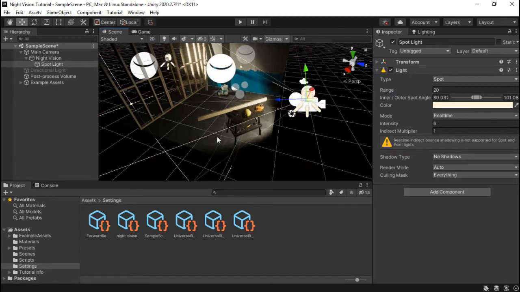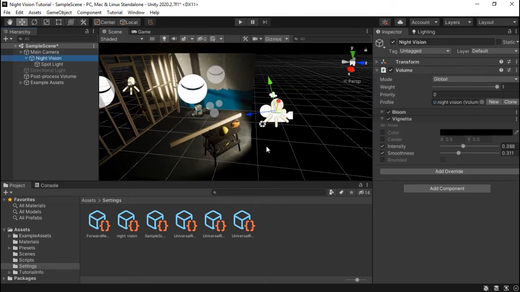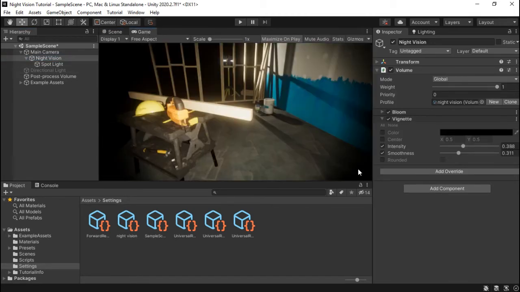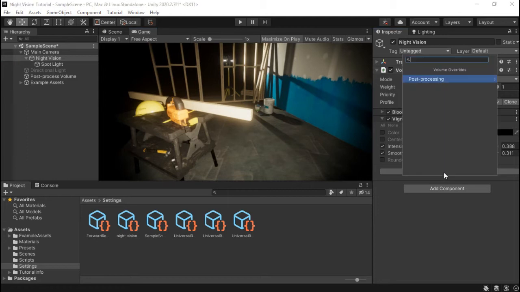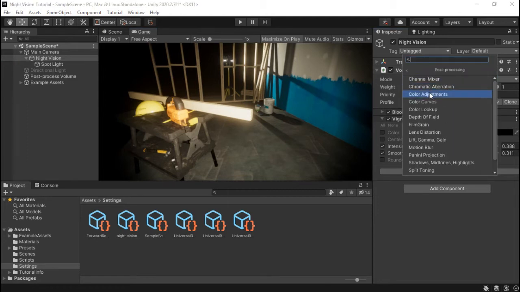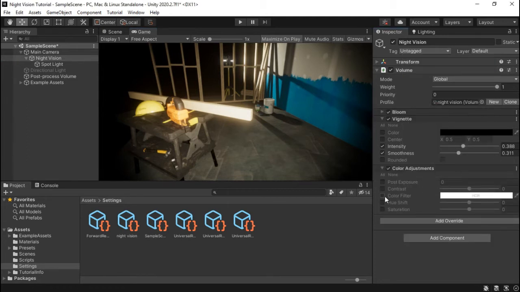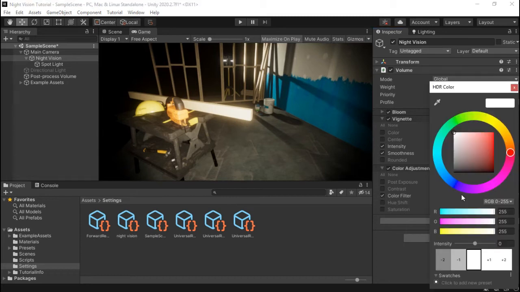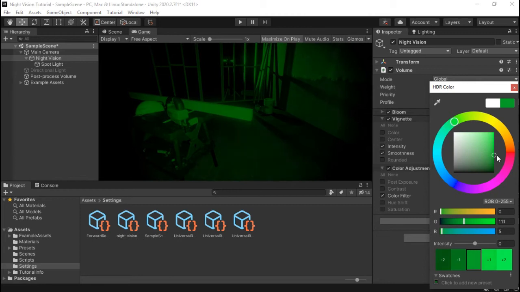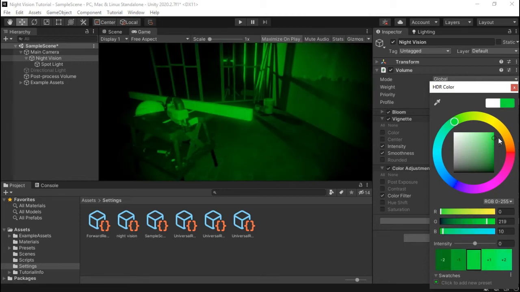And now let's add a color tint. We're gonna add a color adjustment, and let's enable color filter, and we're gonna make it green. I think this green looks good.